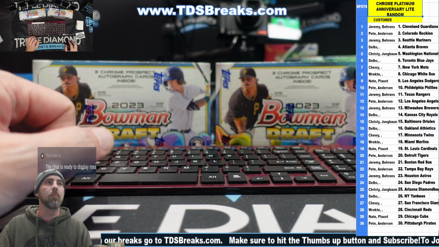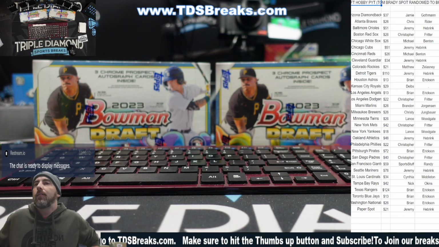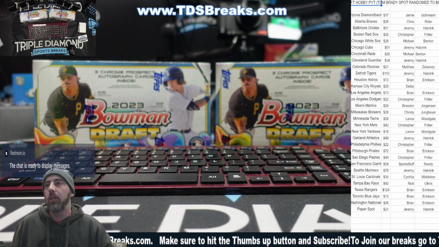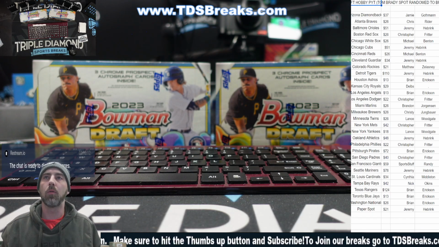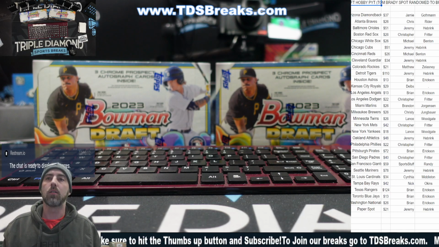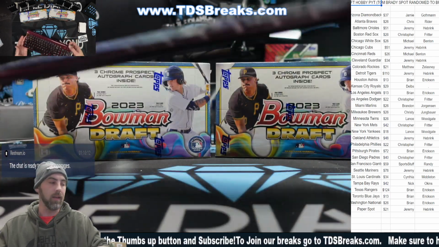Welcome back, everybody. We have break number 7107. This is going to be a two-box break. It's going to be two boxes of 2023 Bowman Draft Hobby. If we hit a Tom Brady, it will be randomed to the break. So let's hit one so we can figure that out.